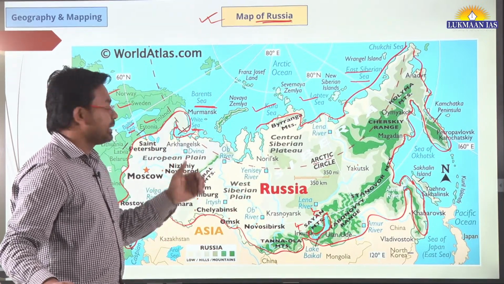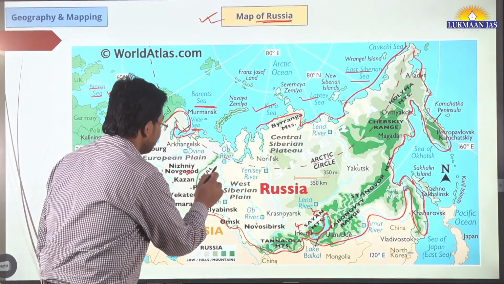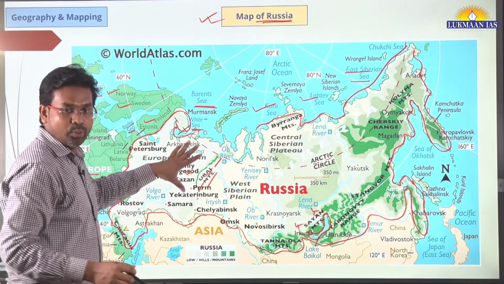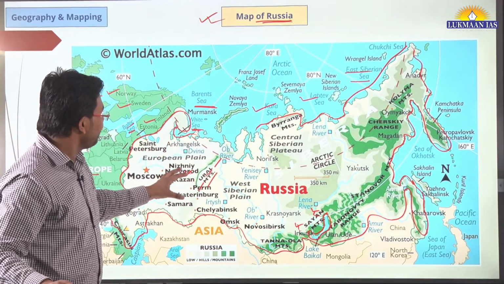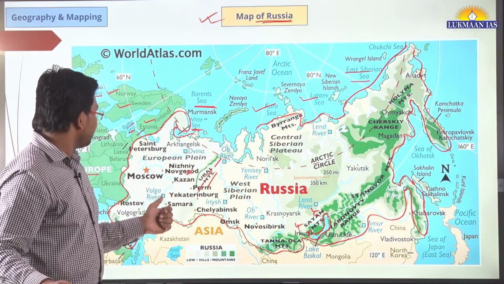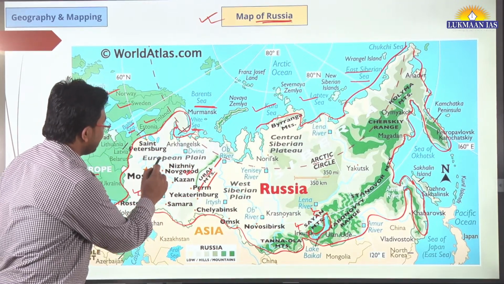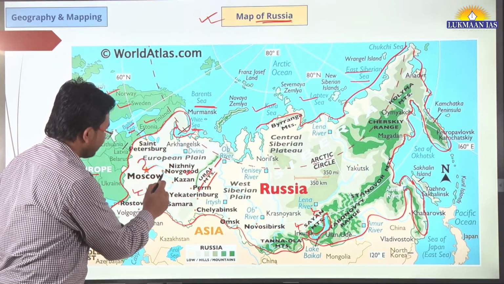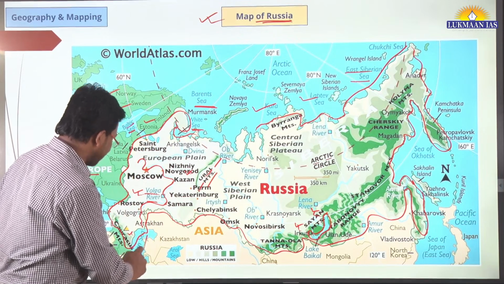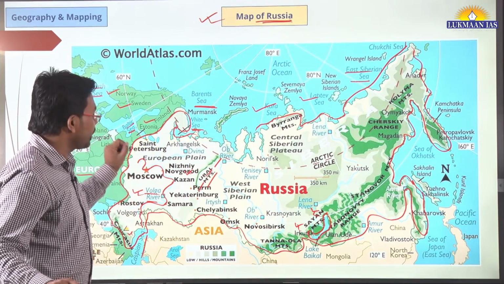Apart from this, there is a range of mountain. This is known as Ural Mountain. Okay, so this is the location of Ural Mountains. So Ural or Ural, you can read it anyway. So this is another mountain that remains in news. Apart from this, if we talk about a river, this Volga River. Volga River is in Russia, and it's a very long river that flows through Russia, and finally it flows into the Caspian Sea. We can see over here it flows into the Caspian Sea, Volga River.